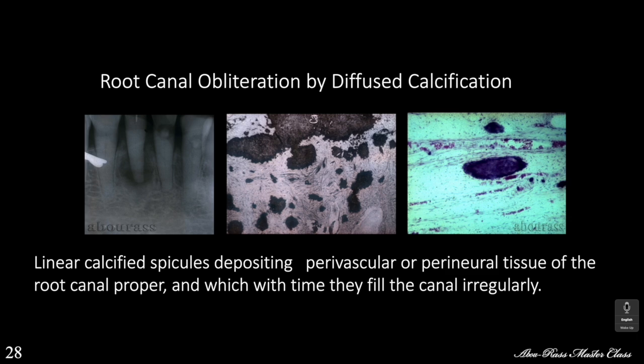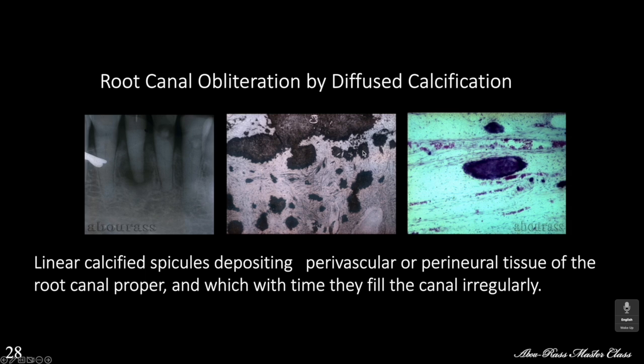The calcification of the canal is different. It's an actual root canal obliteration. This is why I don't like the word obliteration for the chamber, because in the chamber, I still get in and remove the stones. In the canal it is different. This is what I call diffused calcification.